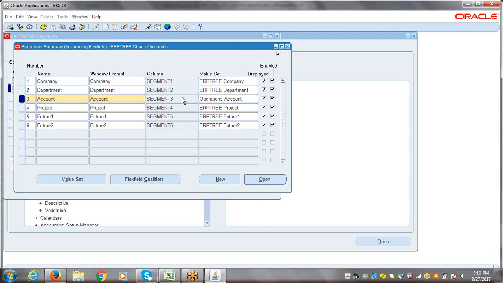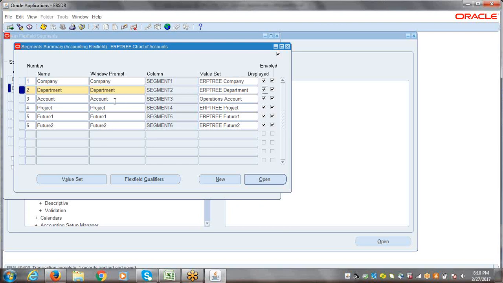The meaning of that is, even if you have one segment as part of the chart of accounts, if you want to hide that display when you are recording the transaction, you can just disable that display so that it won't come in the display. Okay, so that's how it works. Got the point? It may be part of the chart of accounts only. You can just remove that display. That's all. But normally we don't follow all these practices. Whatever is required, we'll finalize and use in that way.